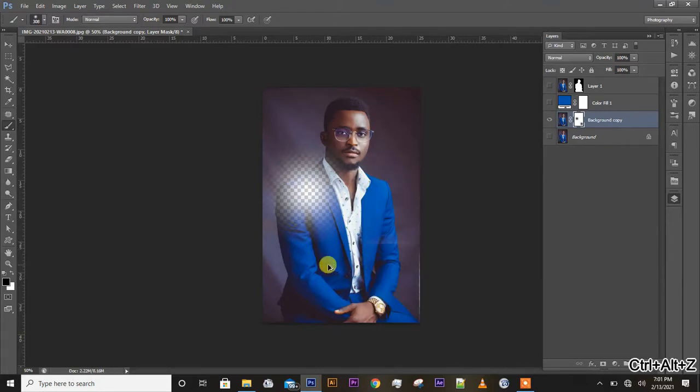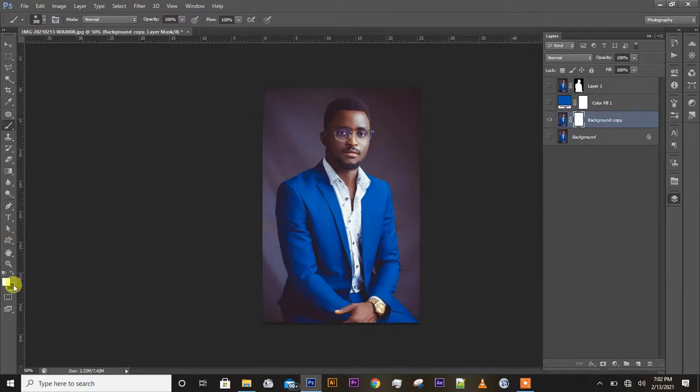Really soft. All right, so now why do you need a black foreground for a white default layer mask? Very simple. It's because in Photoshop, for you to be able to remove a particular area, anywhere you want to take out, anywhere you want to erase or manipulate or whatever you want to do with your brush, with your layer mask, for you to work on that area using a white layer mask, you'd need your foreground color to be black. Without it being black, you will not be able to achieve anything.